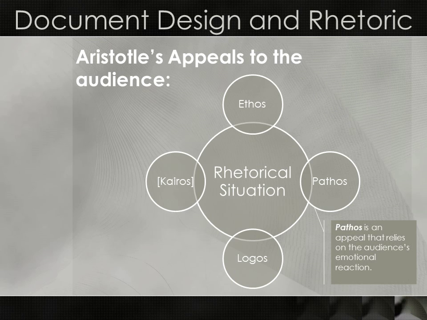Next is pathos. Pathos is the appeal to the audience's emotions and attitudes. It's the appeal that gets right to the gut, and it's very often visual or visual combined with text. Visuals are like a direct line to the emotions, and that's why you see so many images in advertising. The photo of the dog on the shelter's website usually makes it look as sad and pathetic as possible, but also attractive and not mangy, so you'll feel bad for it and come in to see if you can adopt it before they put it down.